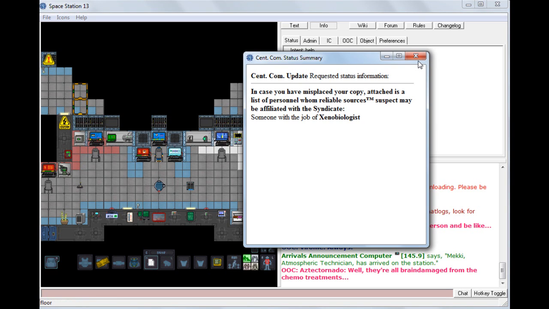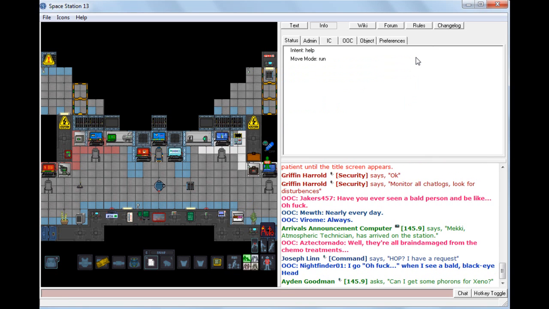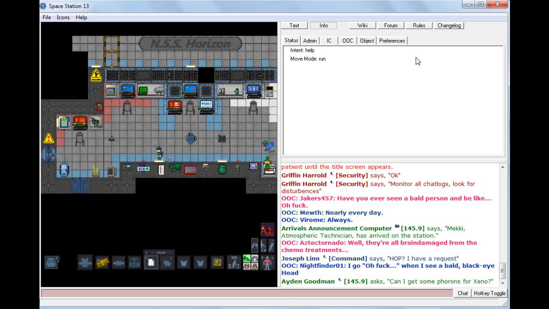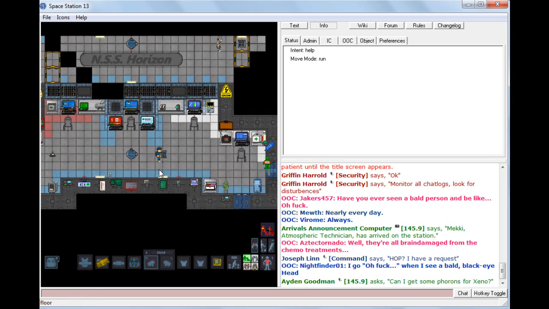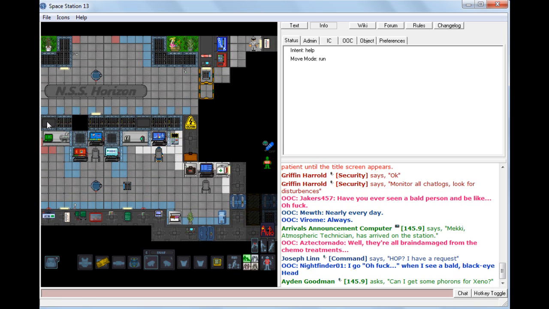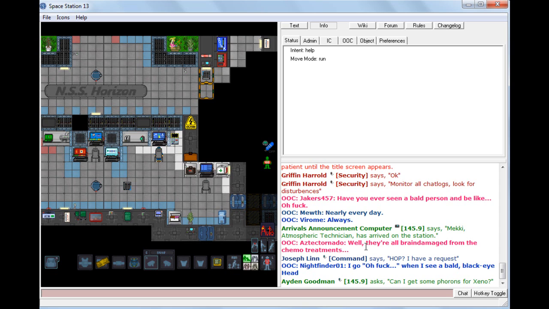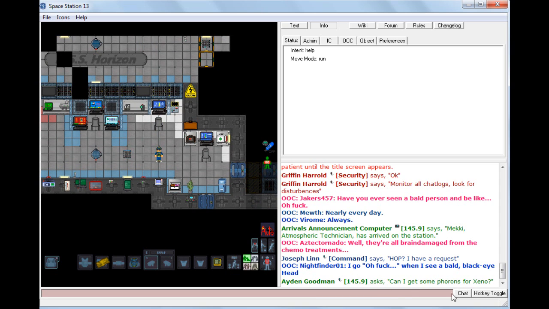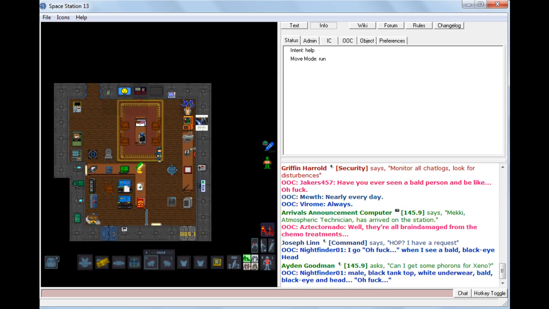And we already know that there's only one person that you get a request saying that somebody may be affiliated with the Syndicate. This is normally going to be a trader or some sort of role like that. However, that's the first time I've ever seen it being just one person. It's sometimes all of them, sometimes one of them. It's relatively hard to say. Currently the xenobiologist is Iden Goodman. He's the only one that's commented so far. He's asking for some stuff for Xeno, which is to be expected. There's nothing out of the ordinary there.